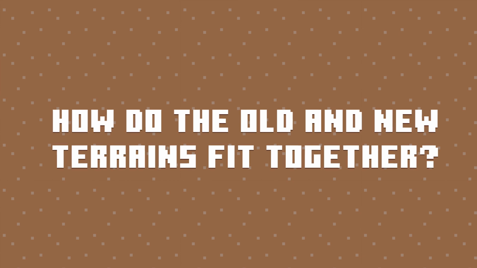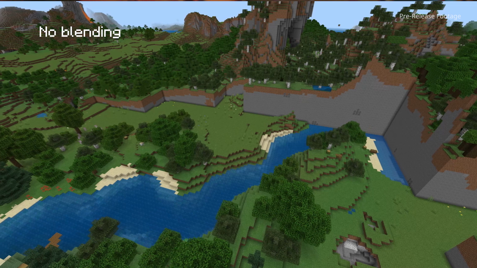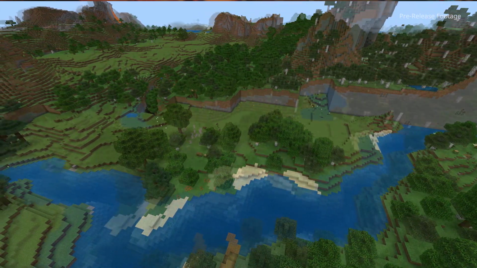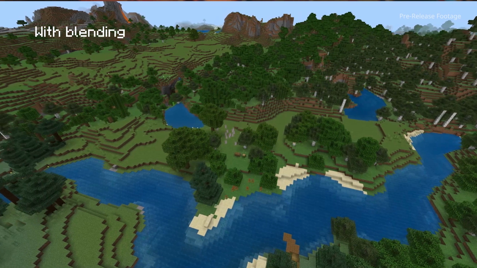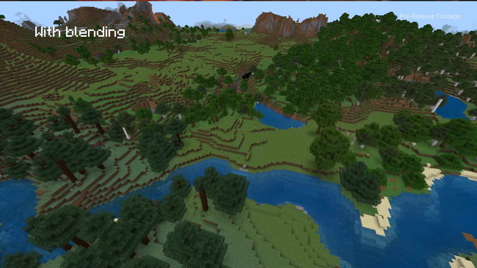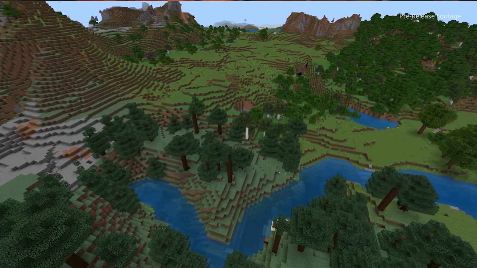Without blending, your world will look really out of place. If your explored area is really flat and then you generate chunks of a mountain, then it will create a really hard cut edge between them. But with blending, it will smooth out the terrain, so it looks like it fits more together. Hopefully you will not notice it. It's supposed to blend your old world with a new one, so it fits together.